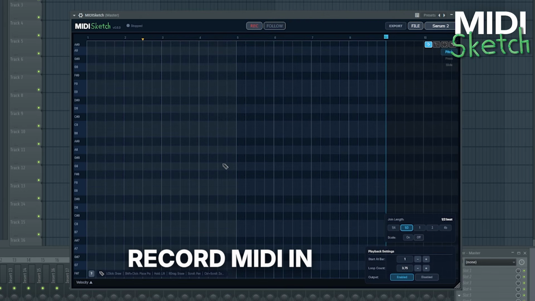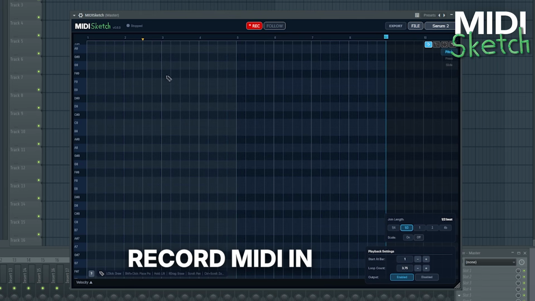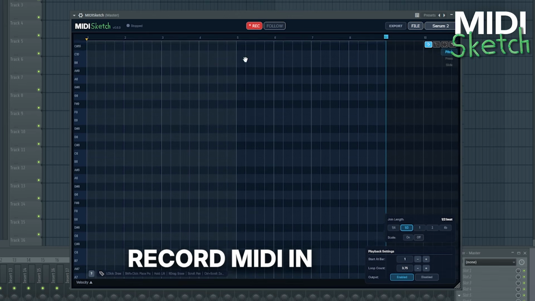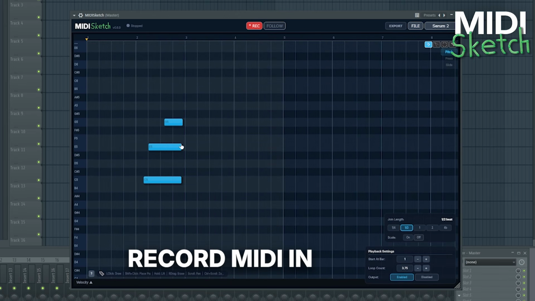All right, let's talk about some of the features on the top bar. So the first one is record. I've now baked in MIDI recording. So if I go ahead and play and I just do, again, I keep doing C major because I'm terrible at music theory, but if I do C major, that was a little lower here, but you can see it, I actually recorded it in.